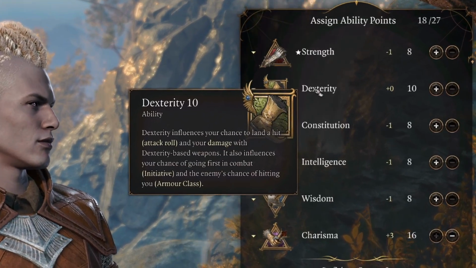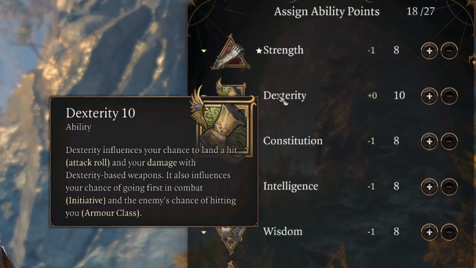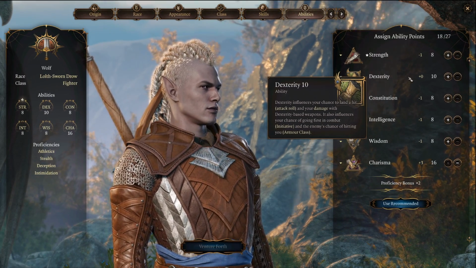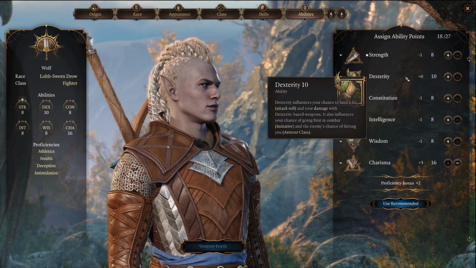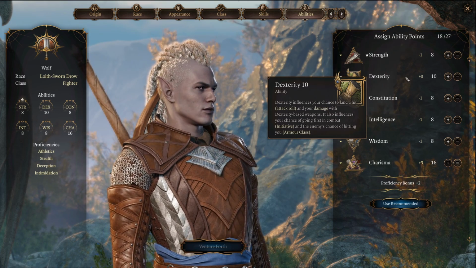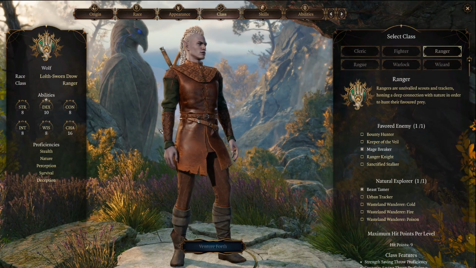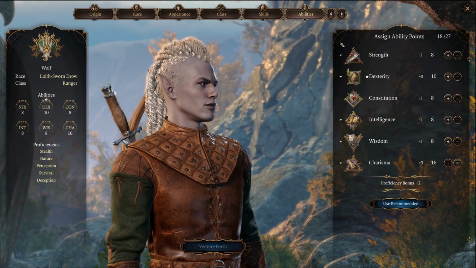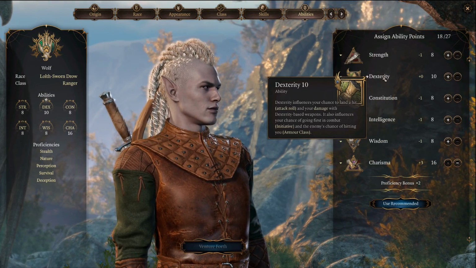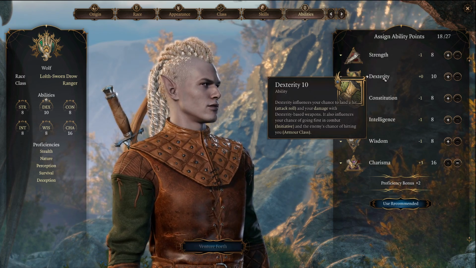Next up is dexterity, which influences your chance to land a hit and your damage with dexterity-based weapons. Attacks with ranged weapons use your dexterity modifier, as well as weapons with a finesse or thrown property, which you can use strength or dexterity for, such as rapiers, scimitars, short swords, and more. So for example, if you plan on playing a ranger with any type of bow, you want a good dexterity modifier. Dexterity also influences your chance of going first in combat with your initiative roll, and who doesn't enjoy getting the first turn, or at least being earlier in the order of turns.